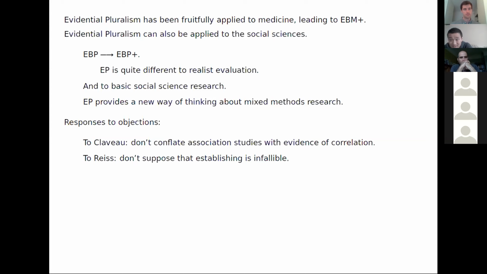Finally, I would like to highlight one more thing, that is evidential pluralism is a normative thesis rather than a descriptive thesis. Of course, we maintain that good practices or good episodes of social science do conform to evidential pluralism, but just bear in mind, we are not trying to argue that every actual assessment of a causal claim in the social sciences can be rationally reconstructed as conforming to evidential pluralism. Okay, so that's it.